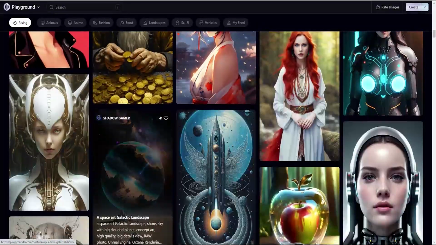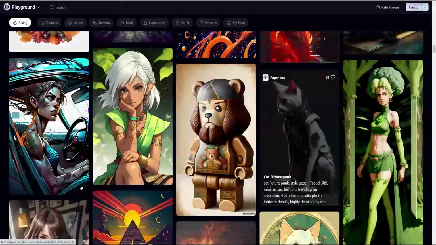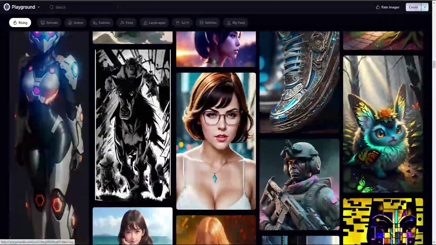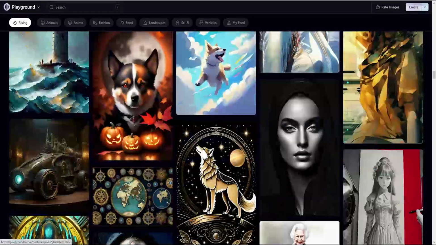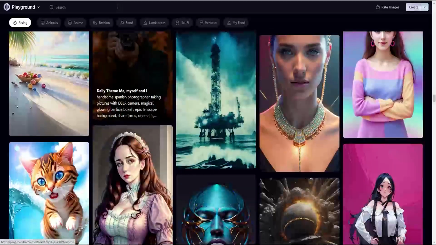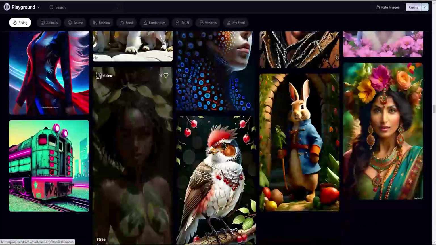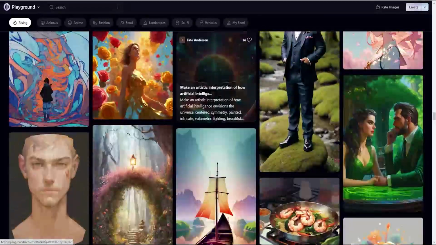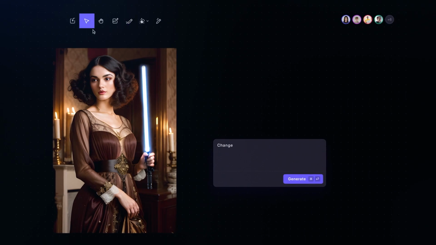Pricing starts at $15 per month if you want faster image generation, bigger images, or to remove limits on quality and detail. There's also a $10 per month add-on option if you want to use the DALL-E 2 model, although frankly I prefer the quality of output from Stable Diffusion, so I wouldn't recommend paying for this add-on.